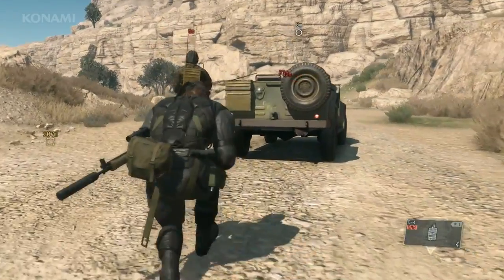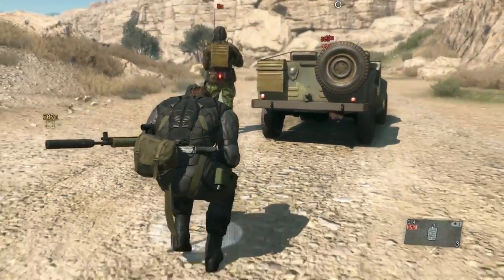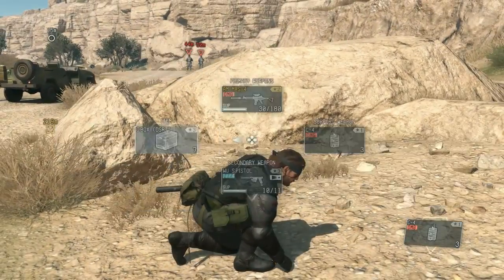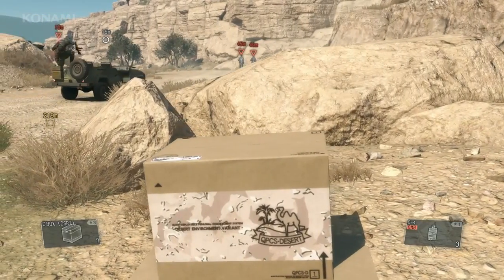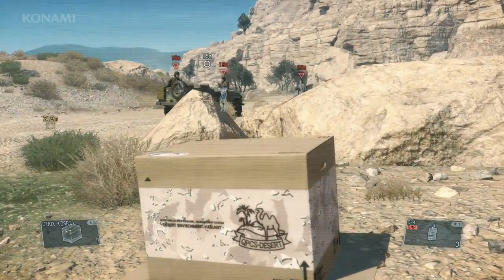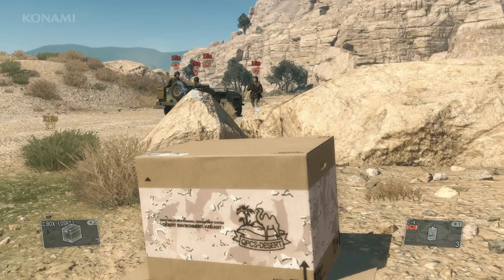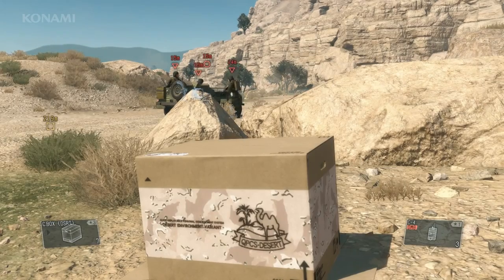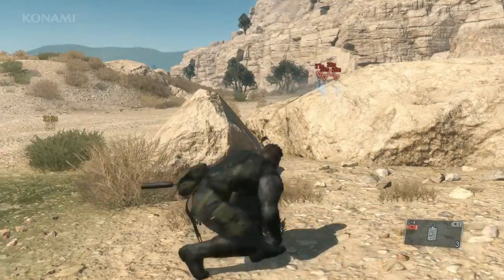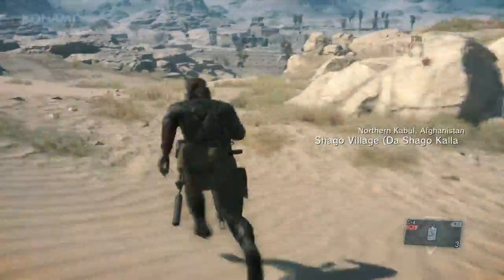We'll carefully approach from behind with some C4. And quickly plant it without him noticing. And take cover. We haven't been noticed, so as long as we don't move, we should be fine. Alright, so the soldiers have gotten back into their vehicle and are heading off to their meeting without noticing the present we've placed on their comrade. So let's quickly make our way to our destination and see if we can scope things out.